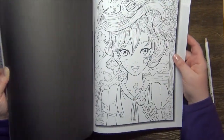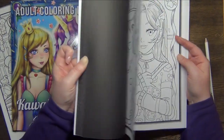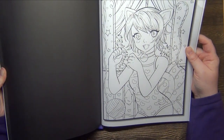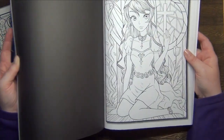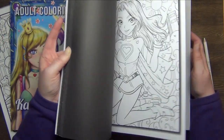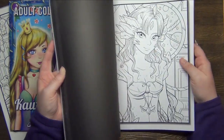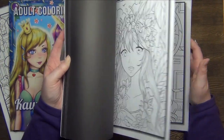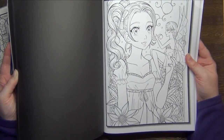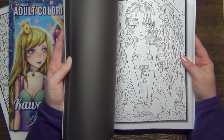This one I don't like so much. This one is cute, with a little doggy. Oops. No, this one is okay. Also quite cute one. Yeah, we've got the kawaii style. So basically it's also anime style, I would say. A cute style. This is really cute. This one is colored.